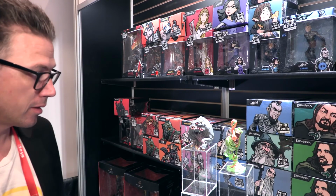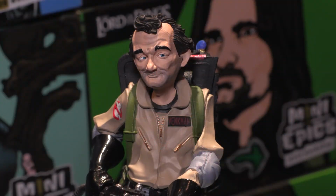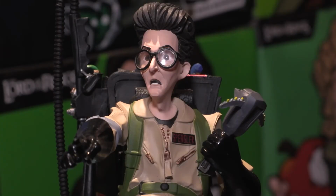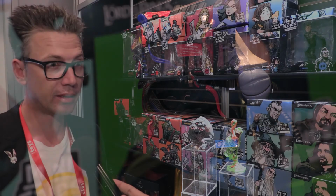That's coming out. So when can people get their hands on them? You mentioned San Diego Comic-Con for the exclusive Slimer. When will the rest of the Ghostbusters Microepics line come out, and when will it be available? Right now. Those will be going out through distributors. They're available on our website, wetanz.com, so you can order them straight through the website. So they're available now. We just need to get the word out so people know where to go. Right. It's wetanz.com. Awesome. That's the online store.